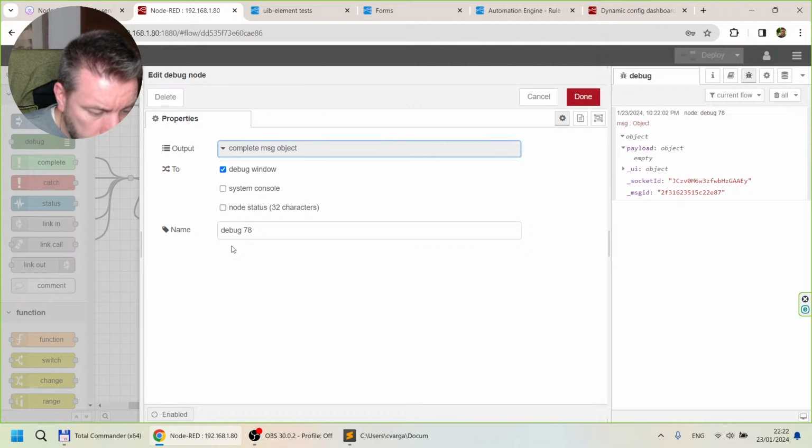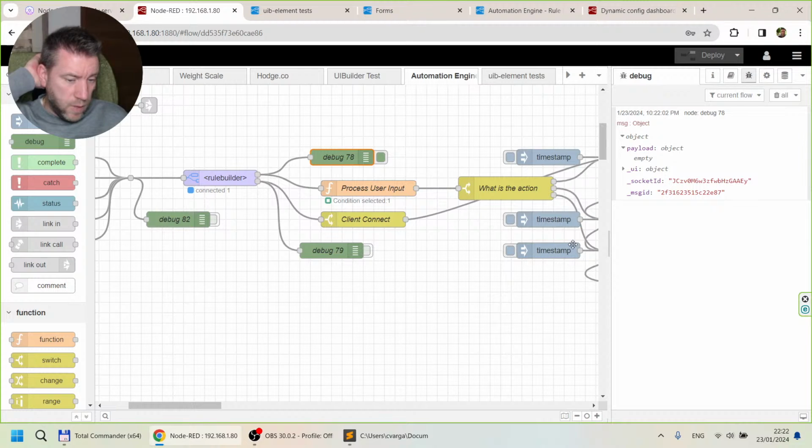I don't understand this. There is supposed to be much more stuff in the underscore UI object. I mean, it just worked.